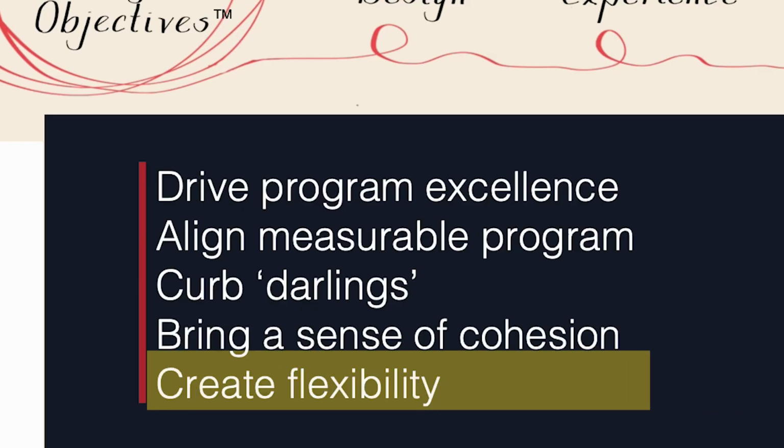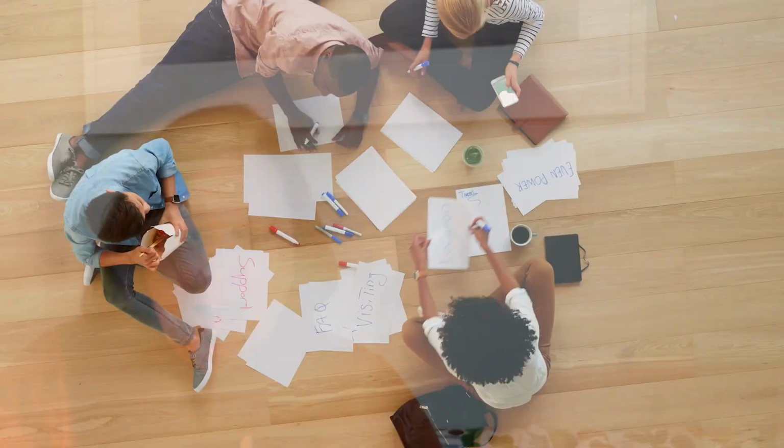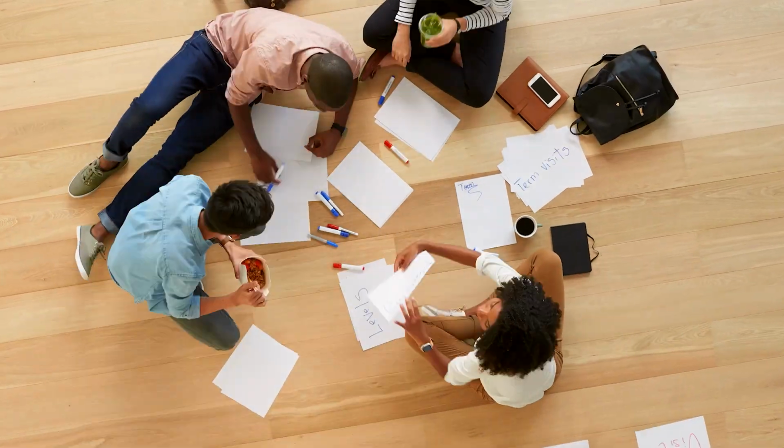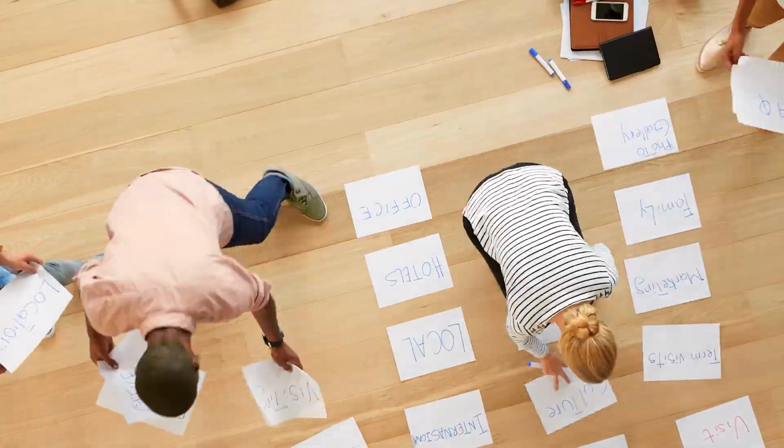And lastly, it creates agility. How does it create agility when it's stuck in a structure? Well, the truth is it creates agility so the program can be broken up into different pieces, and then from there you can deliver it in 3 hours, you can deliver virtually, in person. It just makes it more malleable and adjustable depending on what the need is for the organization. And it brings clear direction to the design so multiple people can work on it at once because we're all on the same page.